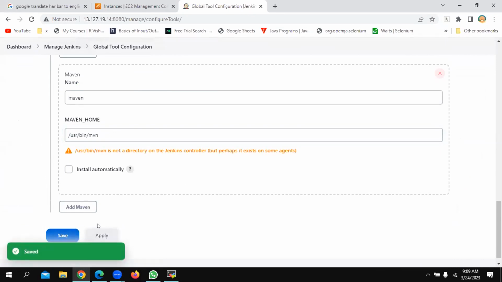It's not a directory, it says an issue directory. So technically it is not an executable we gave it.